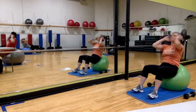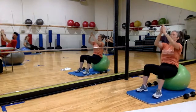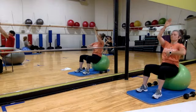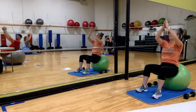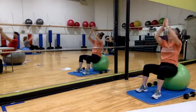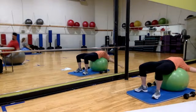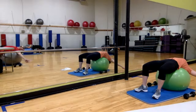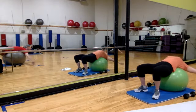We're going to the top. Abs in tight, right here. Core braced. Got that C-sit, so we're not here. We're nice and solid, and we're lifting up. Right here. 8, 7, 6, 5, 4, 3, 2, 1. Bring it down. Take it over. Good. Bring it back. All right.